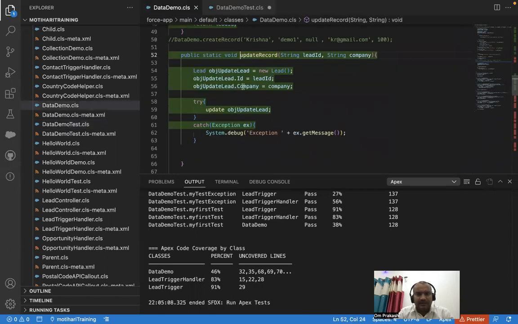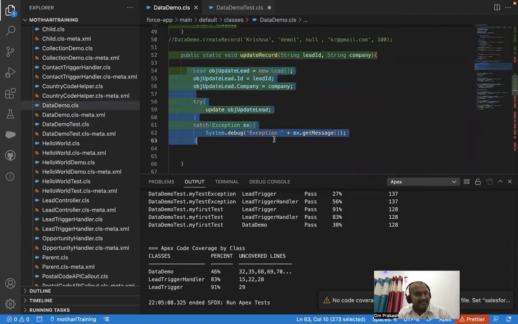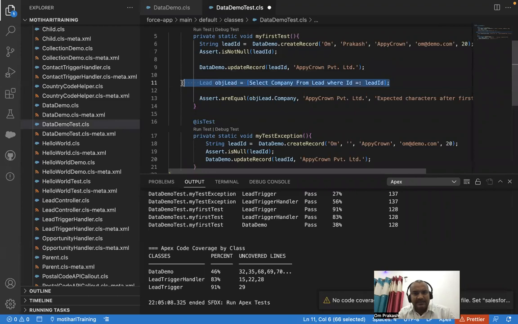But let's see what is happening in this update record. In this update record, company name is getting updated, right? Means in this update record, if this update record is successful, it means in my database, for that particular lead ID, company name should be Applicant Private Limited, company name from database, and company name actual, which I was telling you to go and do.